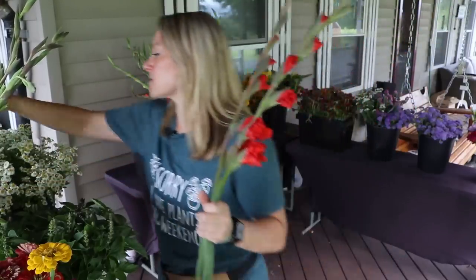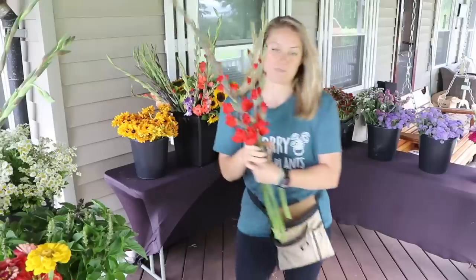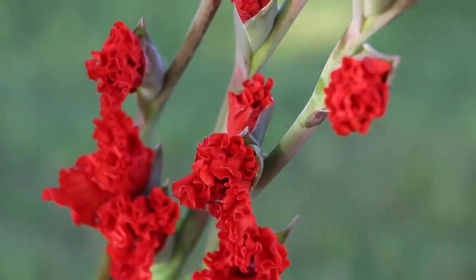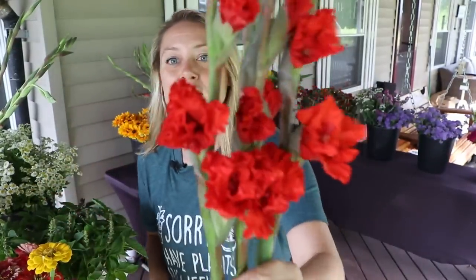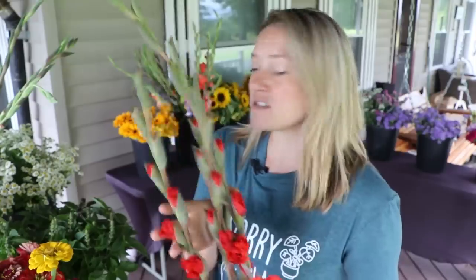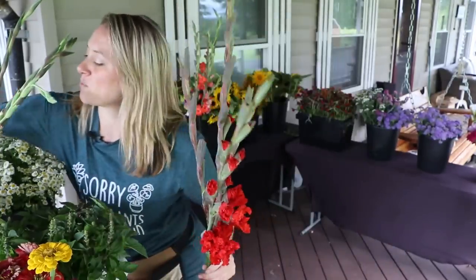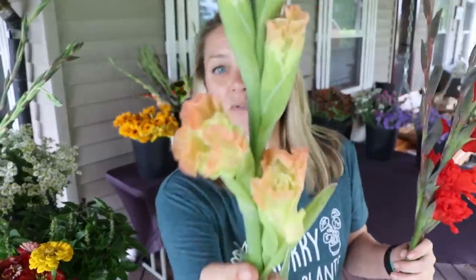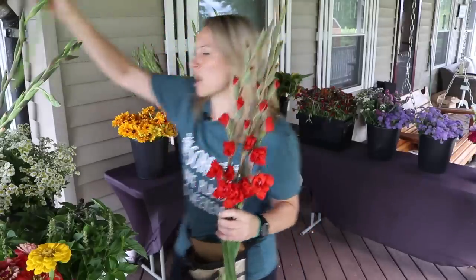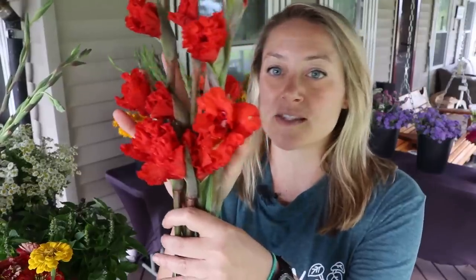There are many different colors of frizzle gladiolas — the first one to bloom for me is the red. It's so beautifully frizzly, unique, and special. They come in different colors, and stay tuned this spring, probably February, we'll be doing a sale on the corms at great wholesale prices. I posted a picture on social media and people said they normally don't like red blooms but these are just special.